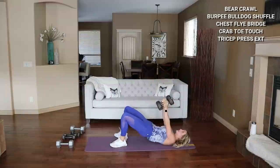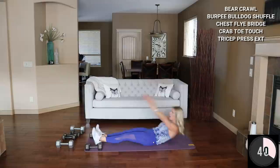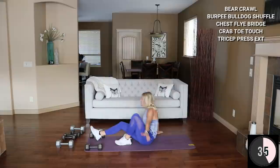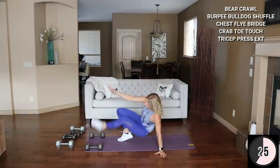Okay, full sit up to alternating toe tap. If you can't manage the tap, just sit up like that. Here we go, so take it back, hands behind, toe to hand. Switch sides. This is your cardio, so get rapid here.